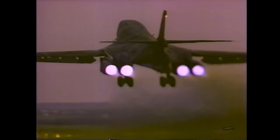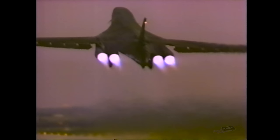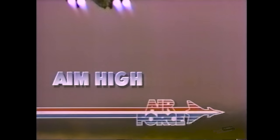Been into computers, and this computer I'm working with now, this computer is hot. We've got some of the fastest computers in the world. Aim high. Air Force.